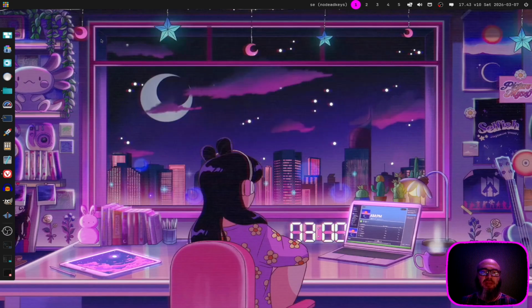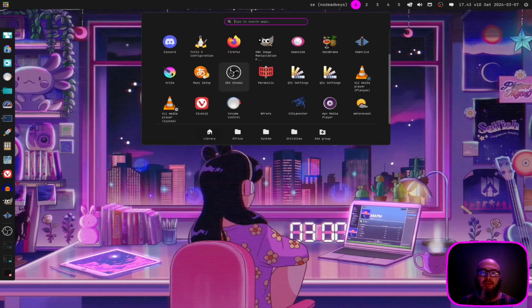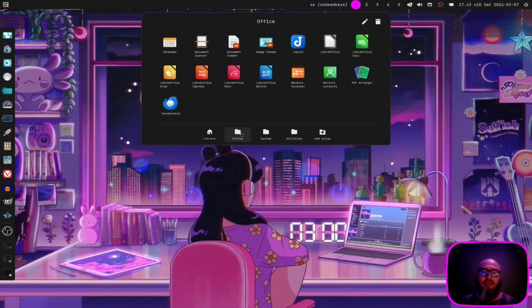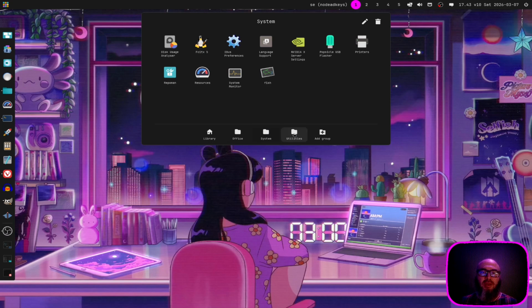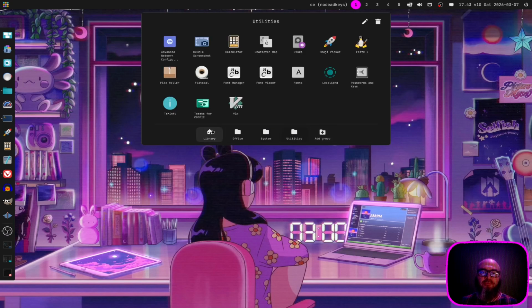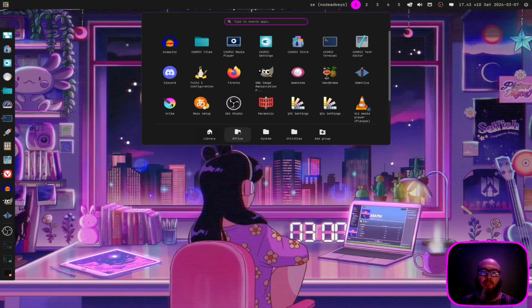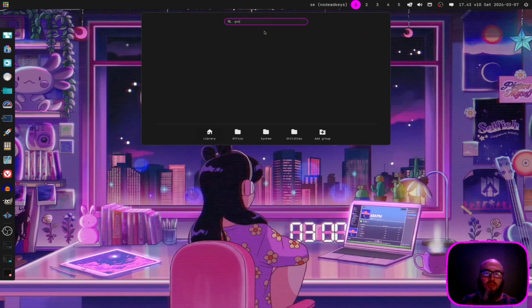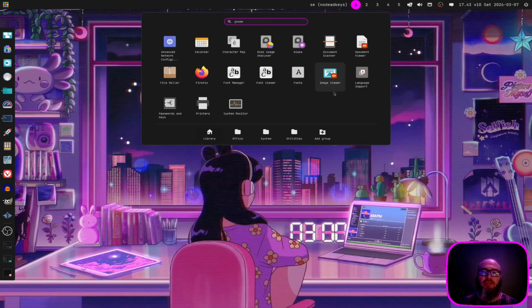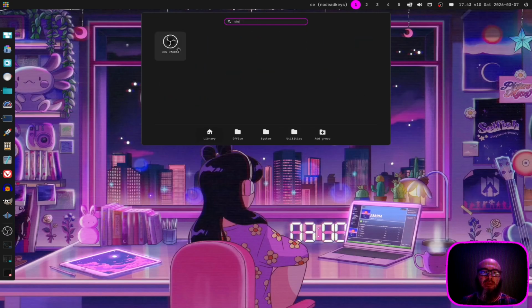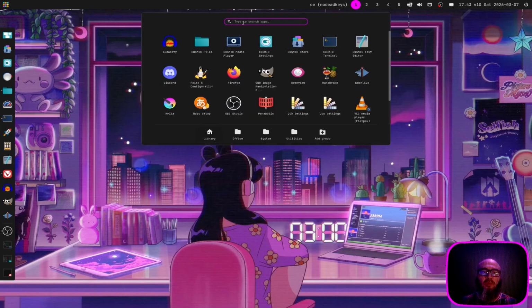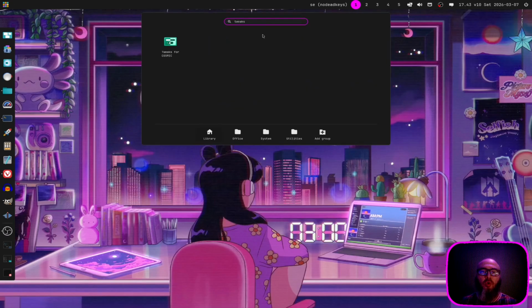This is basically the application menu, the start menu if you will. These are the categories of the menu. But still, for example, if I type GNOME Tweaks, it's nowhere to be seen. If I type OBS, for example, boom. If I type Tweaks, boom.